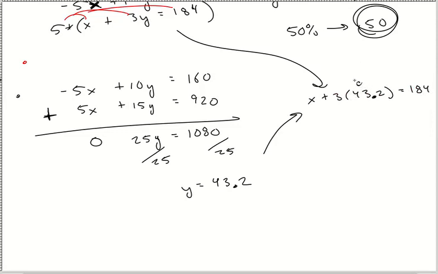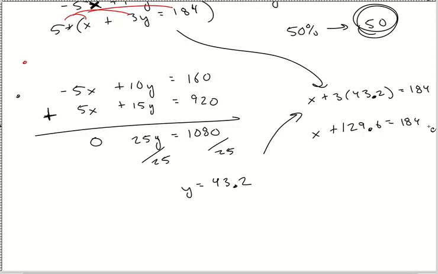Back some years ago, and I don't think it's still this way, but I don't know, I think they might have wanted a rounded answer to be put into here, and that was not the way you're supposed to do math. You're supposed to put in decimals and not round. Any good math student knows don't round until the end. And if you didn't know that, well, I'm telling you right now, don't round until the end.